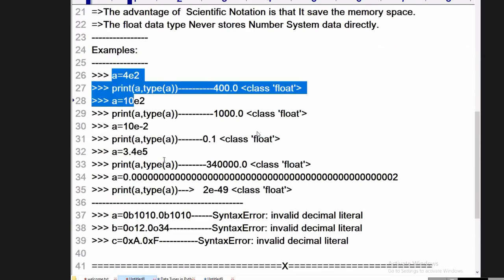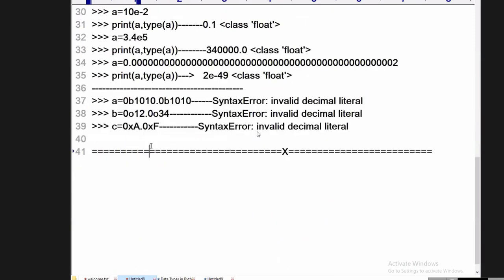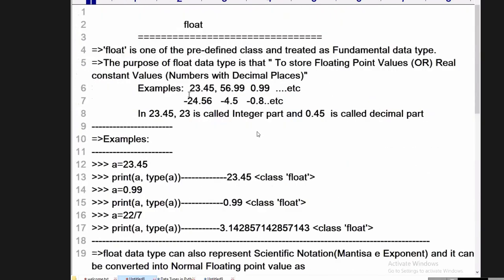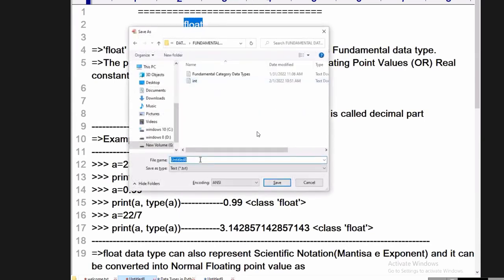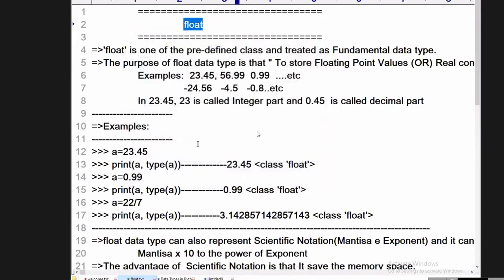Coming back to this point, integer part, mantissa, exponent, and the number systems related information I also gave you. This is related to which data type? This is float data type. Did you understand, students, related to float data type? Very good. Because this mantissa exponent format comes into data science. Very, very important. You will come across it in artificial intelligence. Very good. Now I'm going for one more data type. It is easy to understand these data types now.